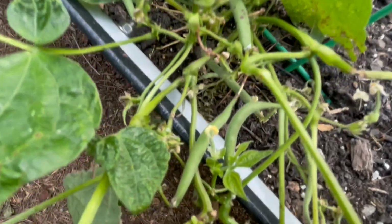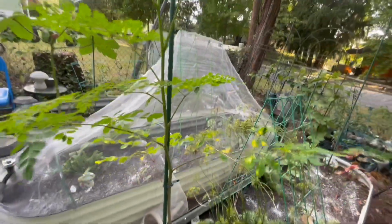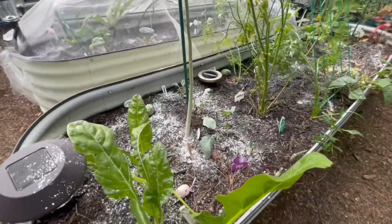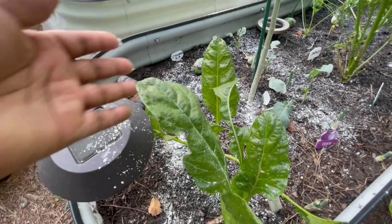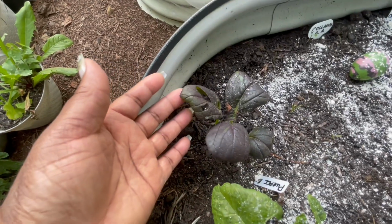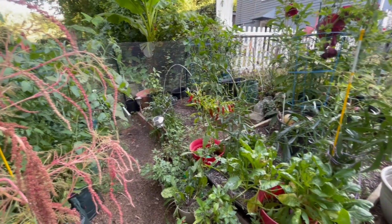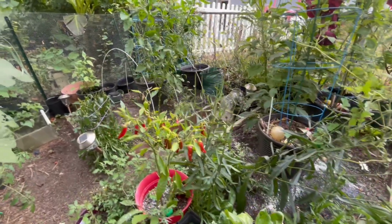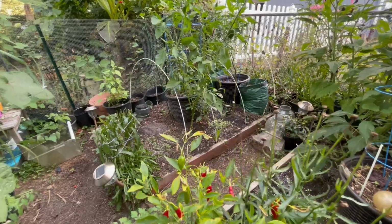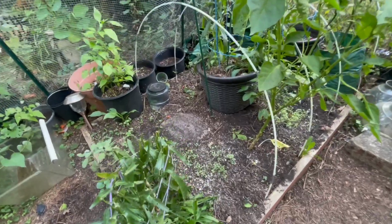Still got some green beans growing here. Moringa, so much rain. It's beautiful. More Swiss chard growing. Saved one of my purple bok choys, one of the purple ladies. I pulled out a number of my summer plants. It's looking rather thin, not quite as lush as it did just a few weeks ago. So I'm making room.